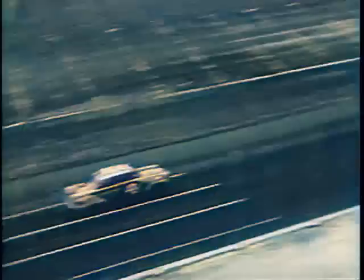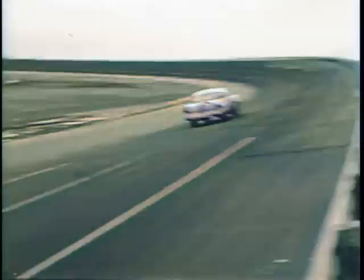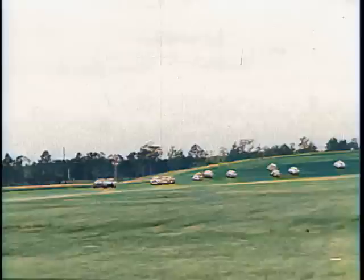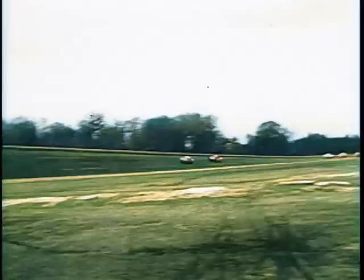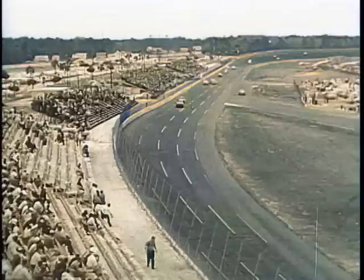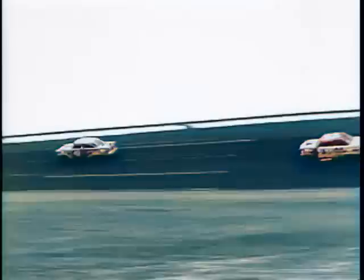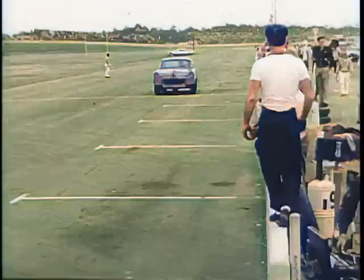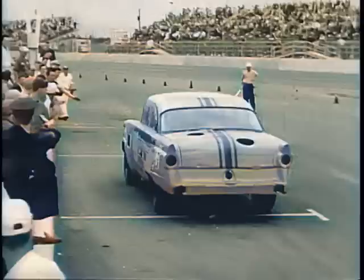Banjo Matthews tromps the throttle and starts to run. Fireball Roberts in supercharged number 22 right behind Matthews as they reach full speed heading down the backstretch. End of the lap — Matthews can't shake Fireball Roberts, but both drivers are overtaking slower cars. Marion Farr, number 81, holding third. Banjo Matthews gives up the lead and comes into the pits — nothing but trouble will bring Banjo in after those sensational early laps. Matthews was clocked at 148 miles an hour on his last complete circuit.